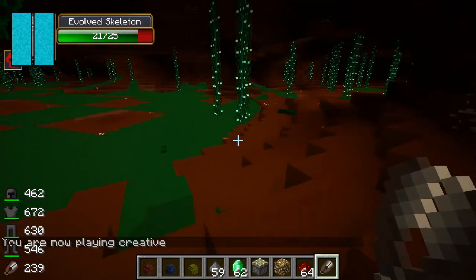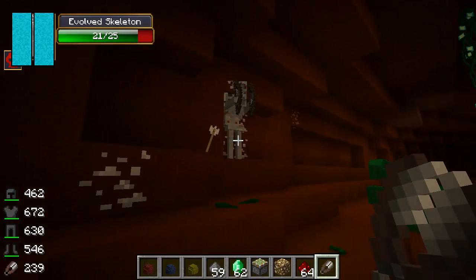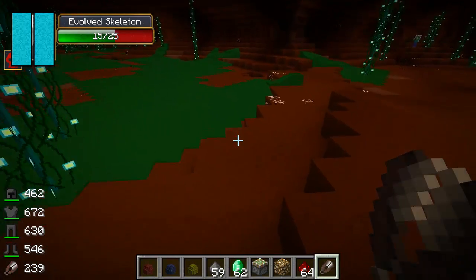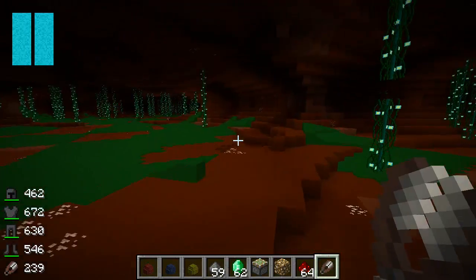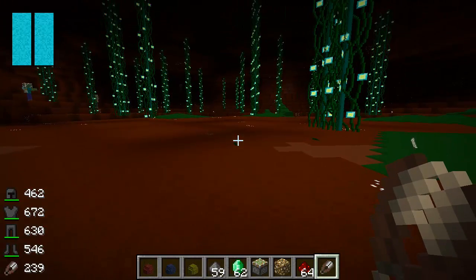Look at this skeleton. You're about to die, mister. They're all gonna go at you. So I wouldn't come in down here unless I had a lot of slimelings to take on the sludgelings. But it's really cool. I like the caves down here. I'm gonna go back up to the surface and find one more thing, and then we'll talk about the terraformer.